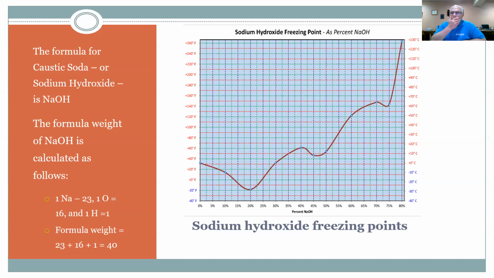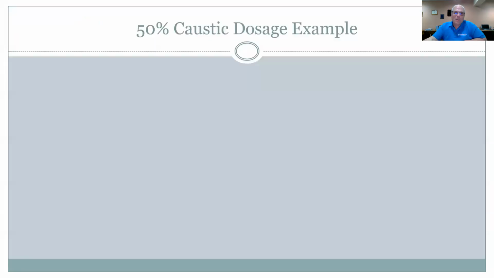So that's the conundrum with feeding caustic. If you get it strong enough to where you don't have to use that much of it, it's going to turn into slush because it freezes at a higher temperature. If you change it down to 20%, it's not going to freeze on you most of the time, but then you've got to feed a lot more of it because it's weaker. So you've got to pick your poison here. The poison they picked, of course, was to get it in at 20%.